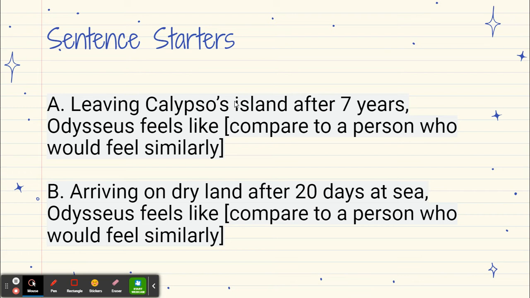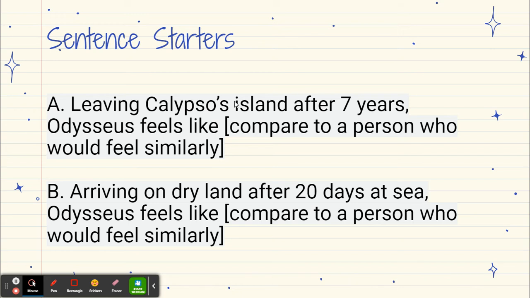That is a very literal comparison, but you could also think a little bit more metaphorically. What's a situation where you might feel trapped? You might not literally be trapped for 7 years, but what's a situation that someone might really want to get out of? Because Odysseus really wanted to get out of his situation. So that's a sentence starter. You're going to fill it in with your comparison.